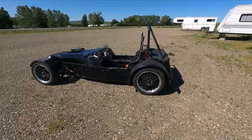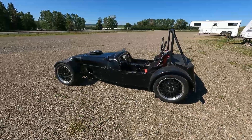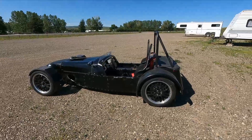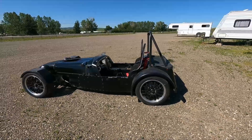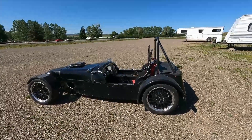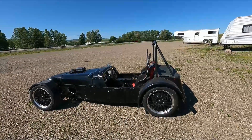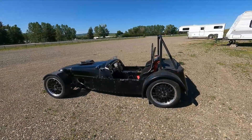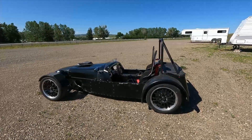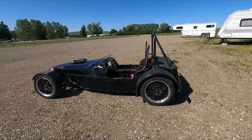The car when it was bike-engine powered was 1,250 pounds, and it's picked up about 200 pounds since then. The nice thing is that weight is in the front — the rear weight didn't change all that much — and it actually helped the weight balance of the car, because previously it was something like 30/70, and these cars are often quite rear heavy, which is not great for handling. Now it's 42/58, which is a lot better.